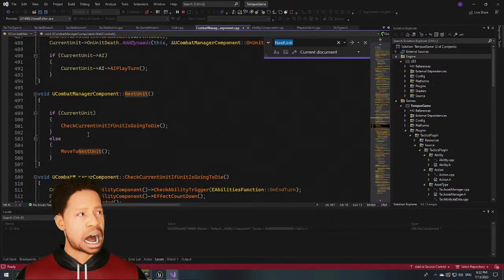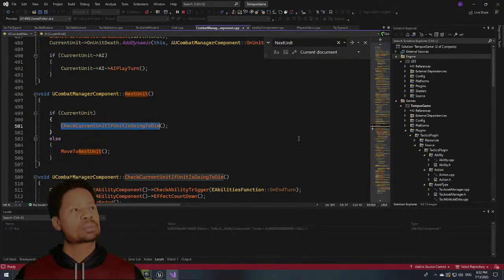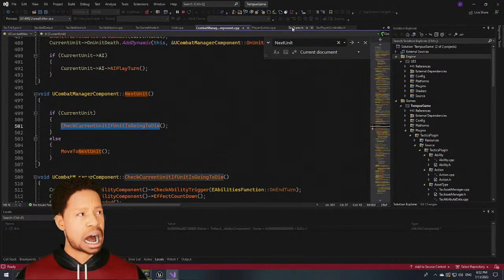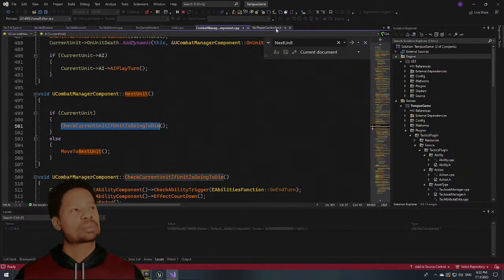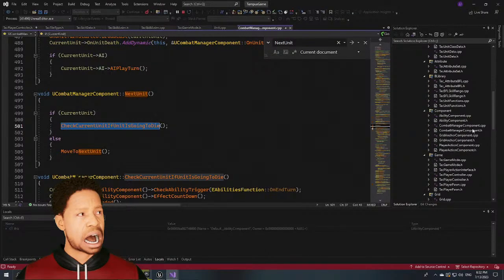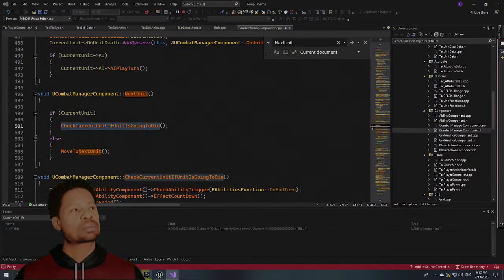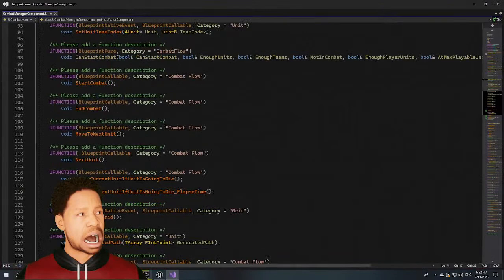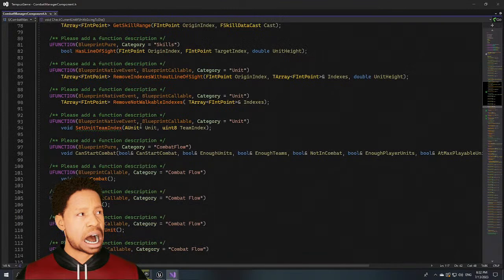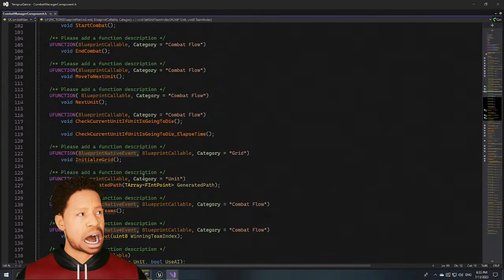And let's see. Next unit will check if the current unit is going to die. There will be some spots where I need to be able to have certain controls on certain things. So for this one, check if current unit is going to die. I need this one to be native, because most of the code in here is more likely to be native.